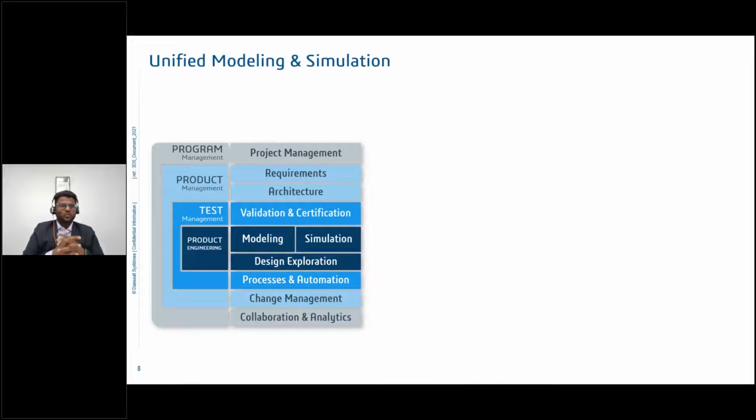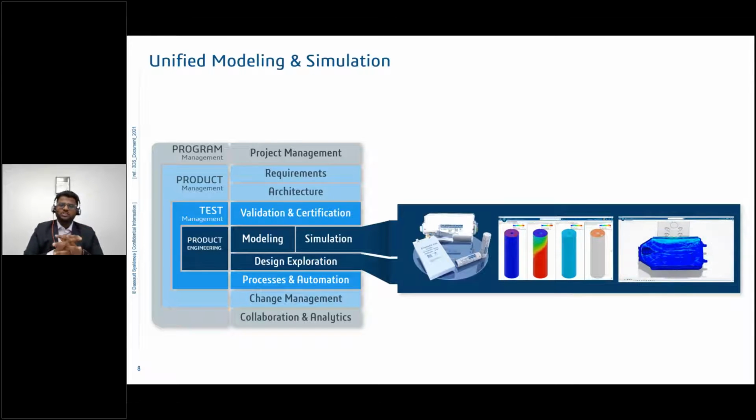But talking about where and why or how these different solutions can be brought into one place, that place is basically the 3D Experience platform. Now, within the 3D Experience platform, a user can do product engineering, test management, product management, and program management. Now, at the product engineering layer, one can actually do modeling and simulation and design exploration of their different cells, packs, and batteries basically.